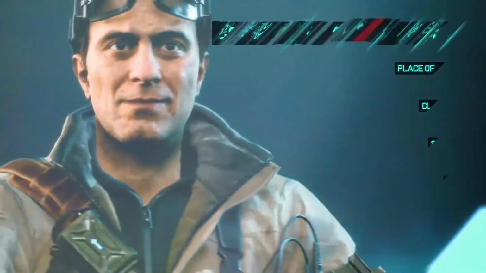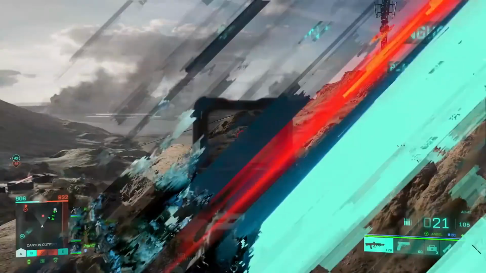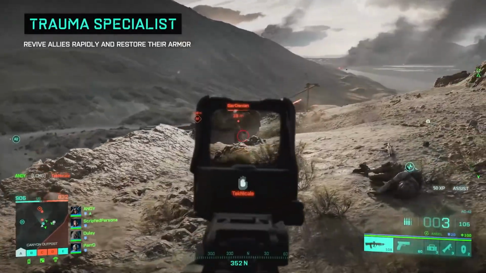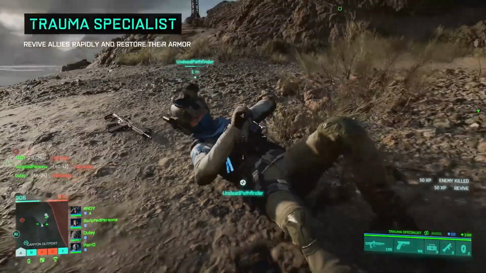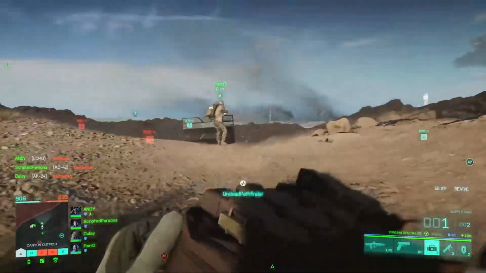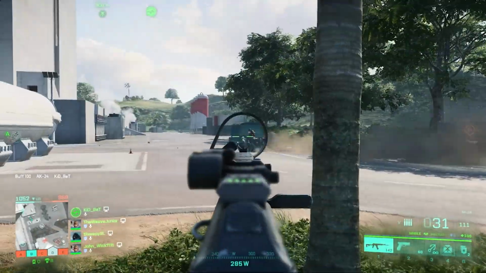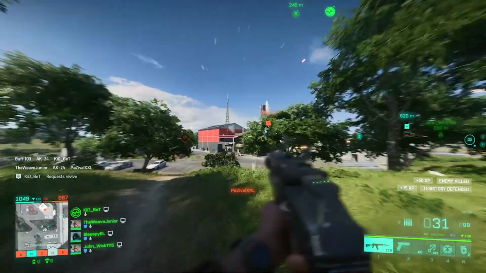Next up, we have Constantine Angel, the specialty with the loadout crate and his trauma specialist trait. So you can see the trauma specialist right here, very similar to what the medic used to be in the Battlefield franchise. So that's pretty cool. I played a ton of medic in all of the past games. And so I could also see myself focusing on this guy.